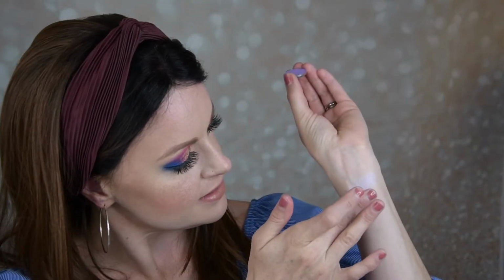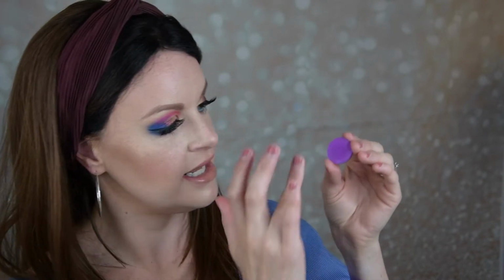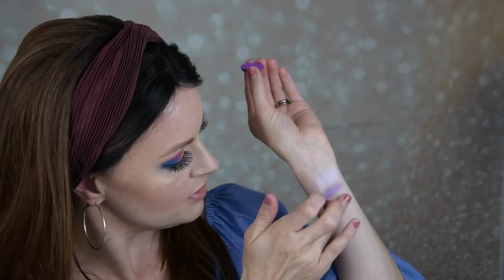So the next shade is from Devinah and is Kaia, and it's a matte purple one, and this is absolutely stunning. Look at that. It's basically almost like a lavender purple color. And then we have the next shade. So this is the Vibez, or Vibez. I have no idea how to pronounce this shade name, but this is from Colored Rain. It's the, you know, the pigments.